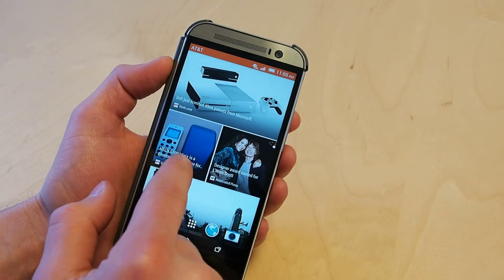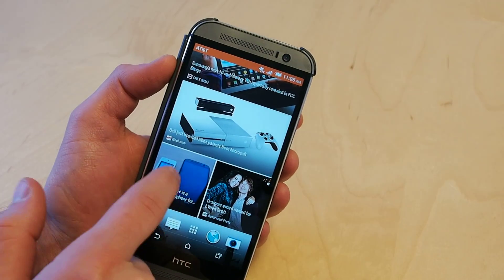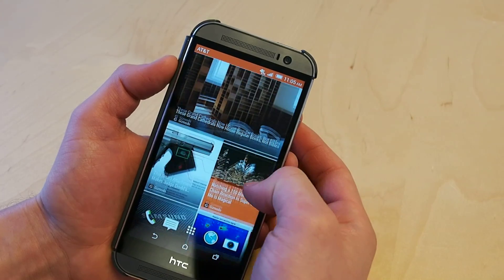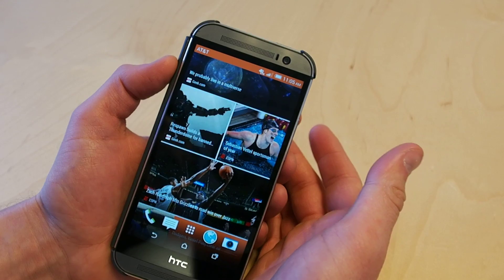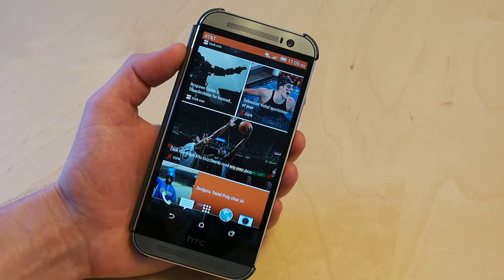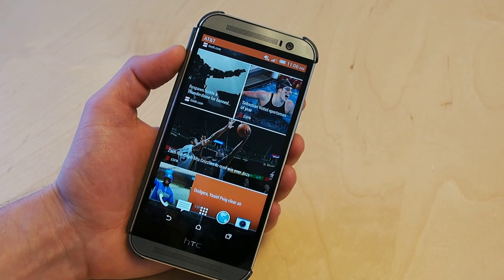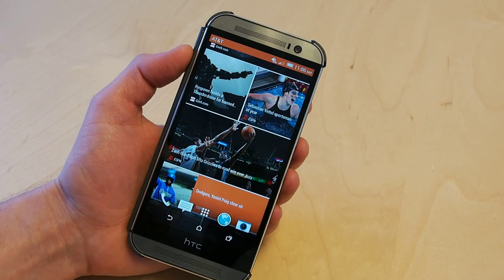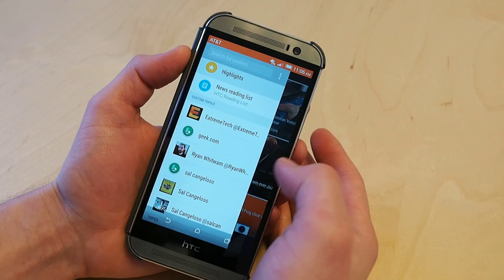So it's sort of a mix — there's CNET, Geek.com, the Associated Press, Gizmodo, ESPN. The ESPN stuff and Associated Press, that's built in — that's their native feed since they want to pre-populate this. Geek.com I've increased the priority of, so I want to see that, and that's the sort of things you're seeing over here.